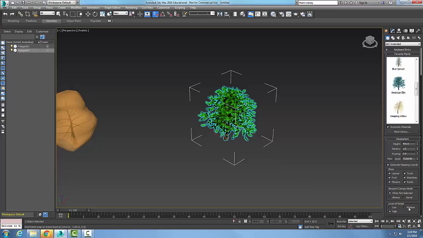So generally I like to have you go into medium, and if you really need it in your scene, you can kick it up to high, but medium can save you some processing time generally, and then you can always kick it up. So our parameters for our foliage are such, you can play with it all you want and make any changes you like. Depending on the trees, they do get some extra values in here. It just depends on what kind of tree it is. If the tree doesn't produce flowers, for example, the flowers might not be there for that type of thing.